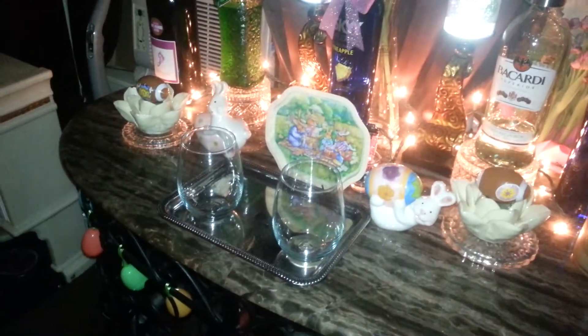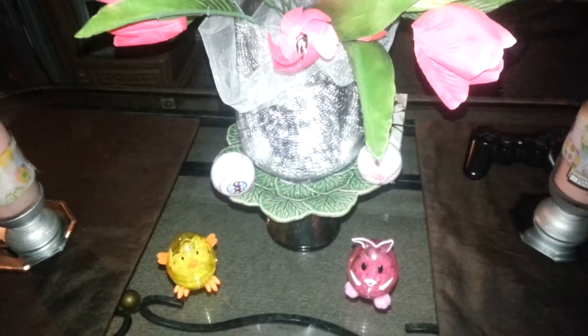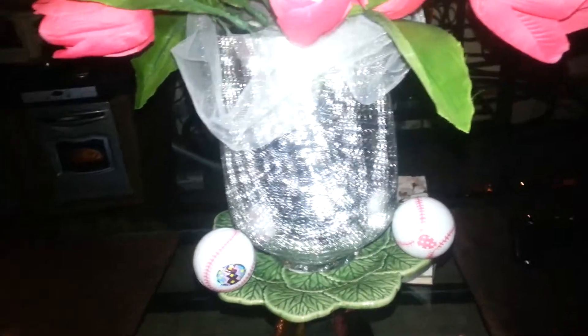On this side of the room: green grass, a votive, another one, my windows that you've already seen, the bar, a little Easter egg for the kids, another one on the other side, and my flower arrangement. Two more candles that I just wrapped with the ribbon. And two more of the little — they look kind of like characters rather than Easter eggs — the bunny and the chick. I put some more little Easter eggs right there for the kids, and these are just some fake tulips I put on the table.